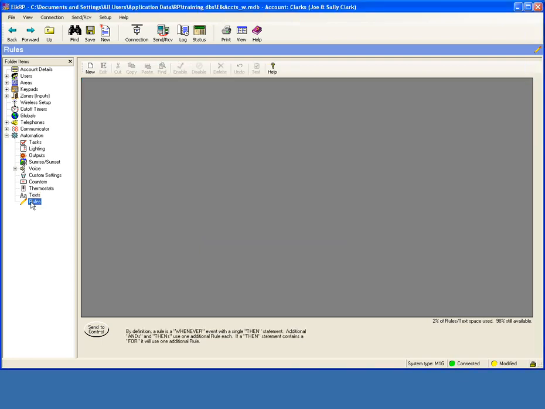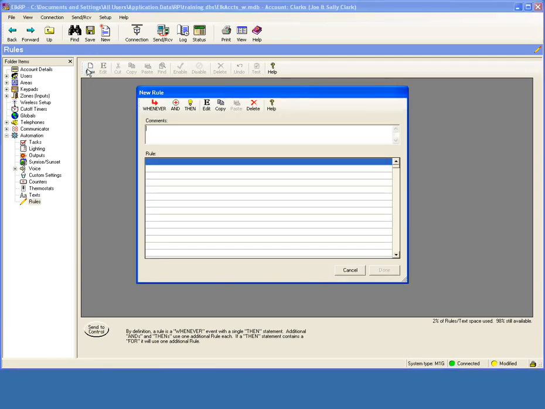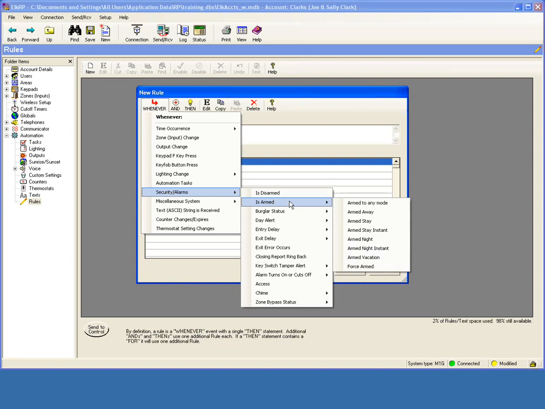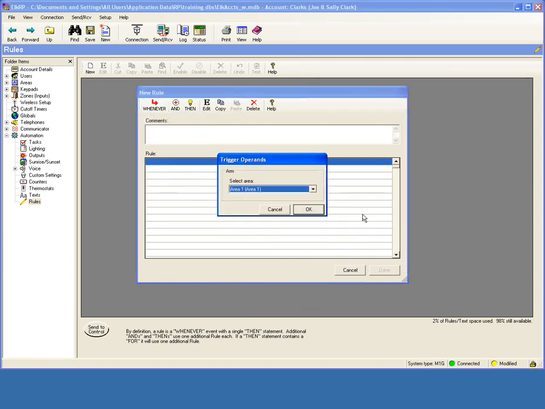Alright, now I'd like to get into rules, and I'm going to go over several examples. I want to start out with, we were talking about common area, and I want to show you how you could have the system arm Area 1 when Area 2 and Area 3 are armed. So I'm going to start out with whenever, and I'm going to go under Security Alarms and say is armed to away mode.